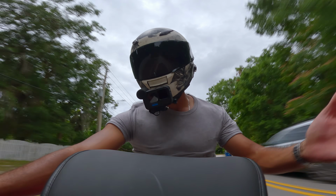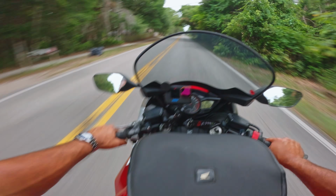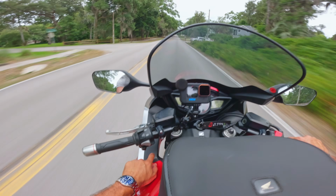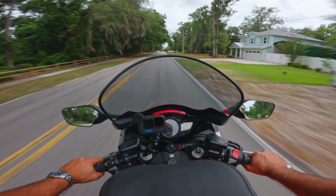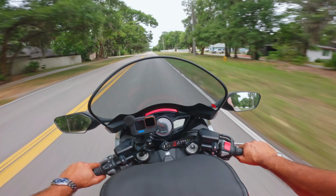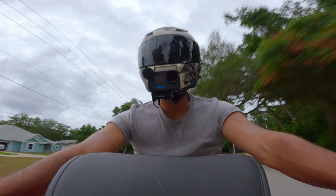It's a missile. It doesn't have cruise control. This year doesn't have cruise control. It actually doesn't have traction control either. 2010, the first year, the other ones have a little TC button right there where you can turn it off. This bike does not have that. This bike just has an electronic throttle, and it is very, very basic. ABS, and that's it, which I enjoy.